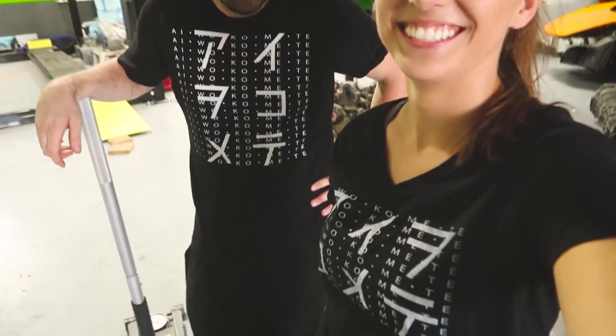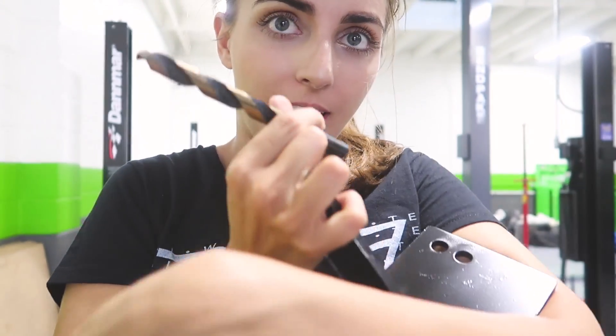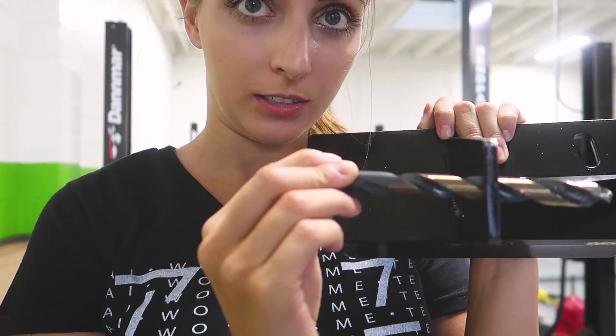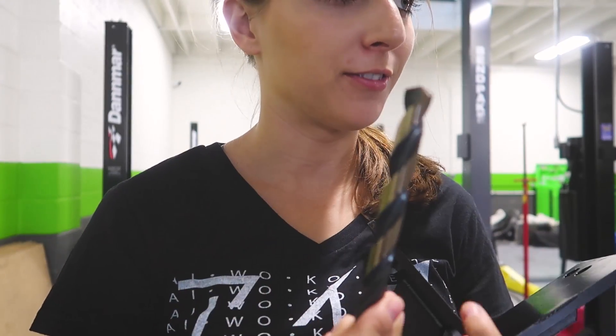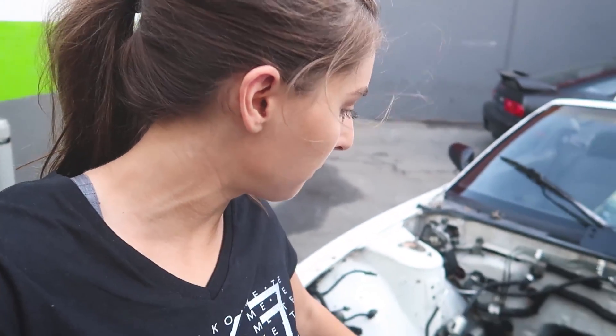Alright, back in my shop clothes. PTT time. Let's go install an engine. McKinney motor mount. Drill bit. Fits perfectly. Alright, now I just gotta find the drill. First thing, in order to get these mounts on, I'm gonna go ahead and bolt them up onto the subframe, see where they sit, mark it, and that's probably where I'll be drilling the hole through it.